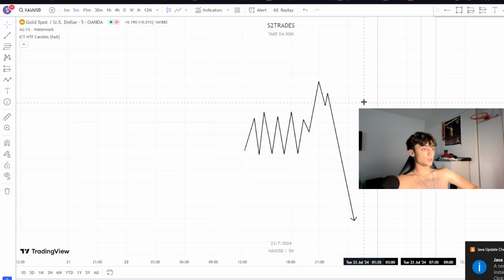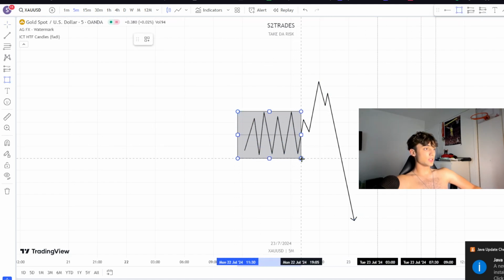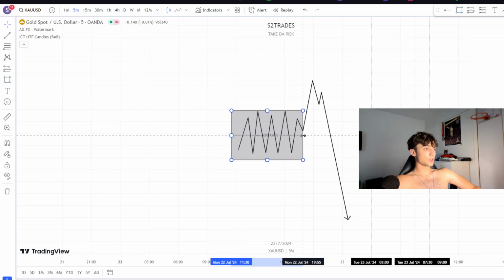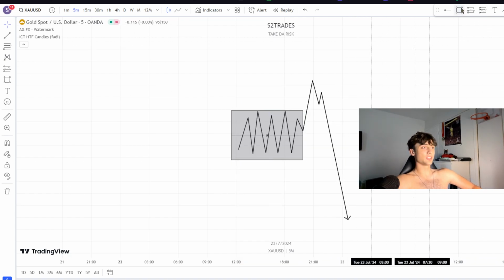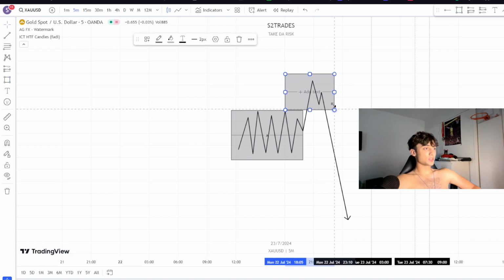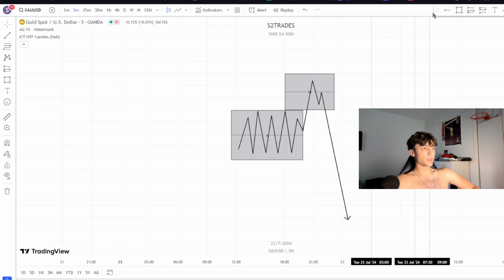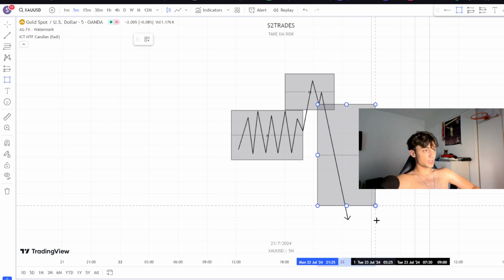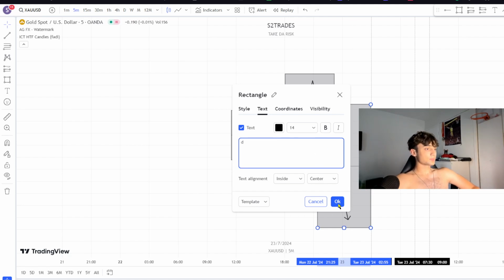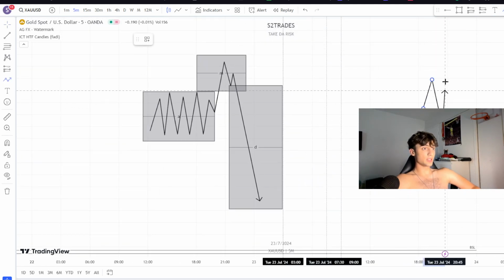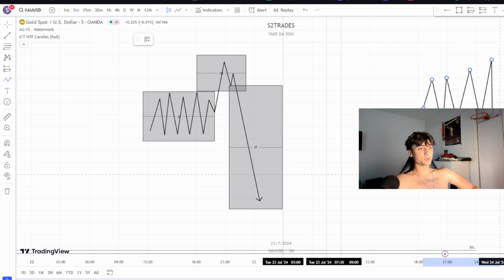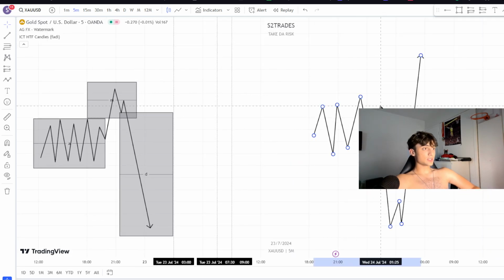In this case, this over here would be the accumulation zone before it broke out. Let's try to illustrate the whole word. This is the manipulation zone. Manipulation, and then boom, this is the distribution. Now, this could be vice versa. It could be accumulating, and then, okay, this is a really bad drawing, it manipulates, and then boom, it distributes. So that's literally all it is, and this happens every single day.